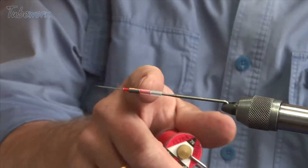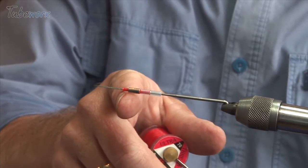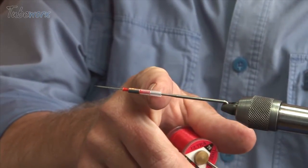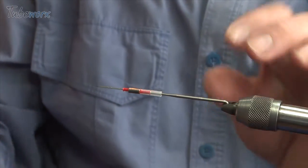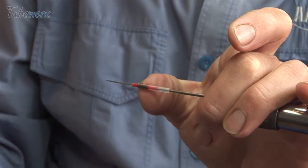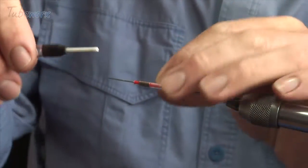All set up. We've got a tungsten tube, 1/4 inch tungsten tube on red liner, and we've got a piece of clear outer tube which will take the hook into the recess. And you'll notice that I've actually left a part of the small liner tube exposed at the front, and this is going to help with the taper of the fly.